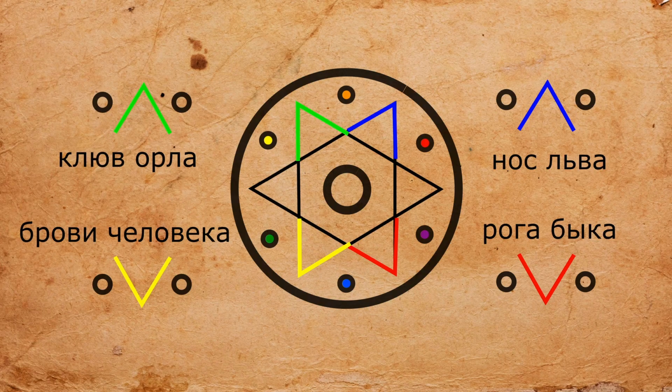Its focus is on the same construction. Two circles, a check mark between them, and a smiley face. This emoji can give various different interpretations depending on how you look at it. As is known, the cherub has 4 faces. This is the face of a man, the face of an eagle, the face of a lion, the face of a bull. These are the 4 faces. You will see eyebrows in this little triangle. You will see a person, you will see this beak, you will see an eagle, you will see horns, and it will become a bull. And if you see the face of a lion, then you will get such an animal.